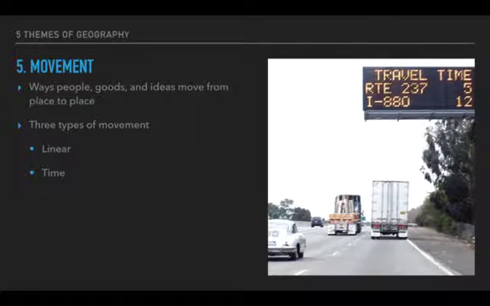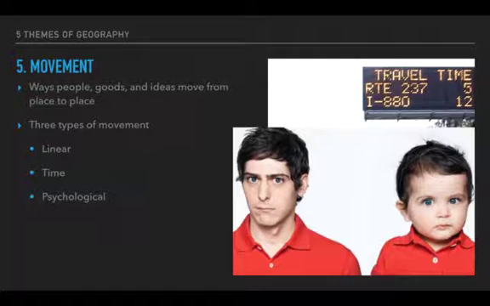So you think about time as far as how long it's going to take you to get somewhere and how long it's going to travel. And then there's also psychological difference, or psychological movement as we look at time. When you were a kid, it seemed like it took forever to get to grandma's house. At least it did for me. And then as you grew older, it didn't take quite so much time.